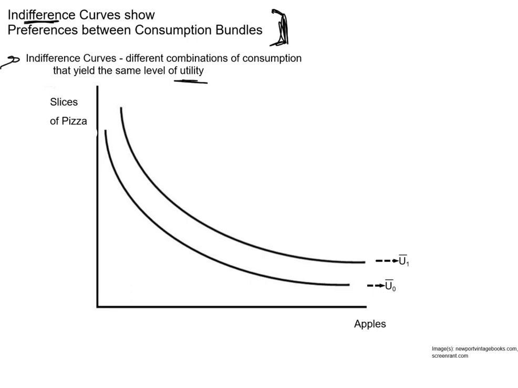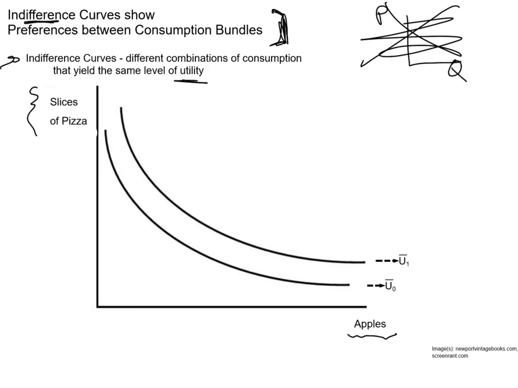So notice what I've got in this graph. What am I measuring horizontally? I'm measuring the amount of apples. What am I measuring vertically? I'm measuring the amount of pizza. It's not our traditional price quantity graph. No. We're looking at slices of pizza and apples. We're counting up a quantity on both the vertical and the horizontal axes, right? So an indifference curve is going to have some kind of shape like this. Actually, an indifference curve can have a number of different shapes, but for many goods that have pretty traditional, well-defined diminishing marginal utility, this is going to be the shape of the indifference curve.